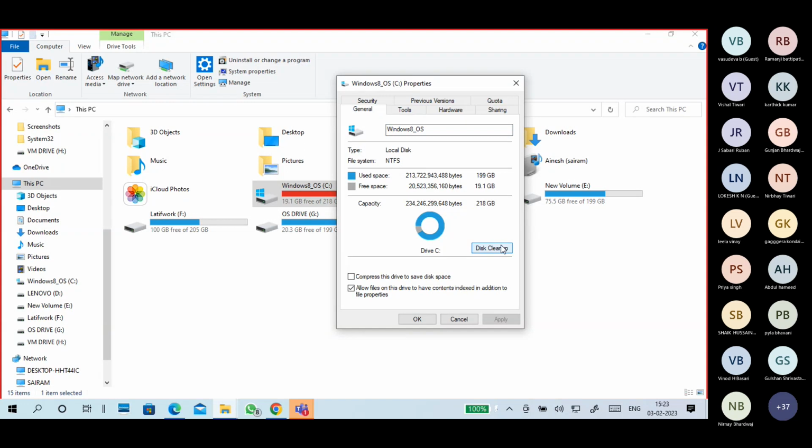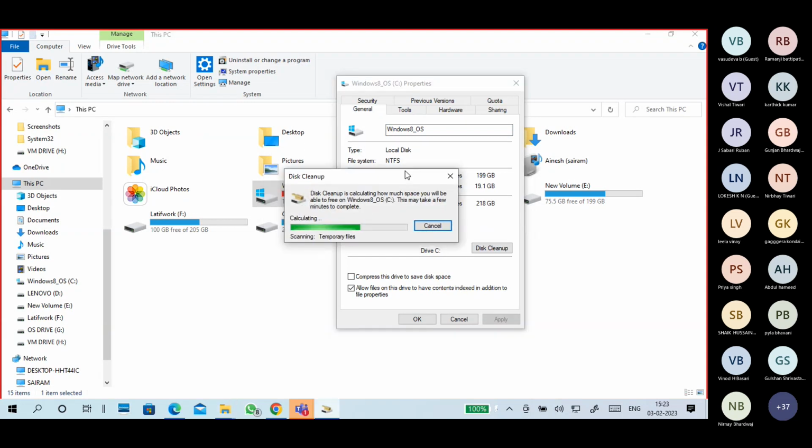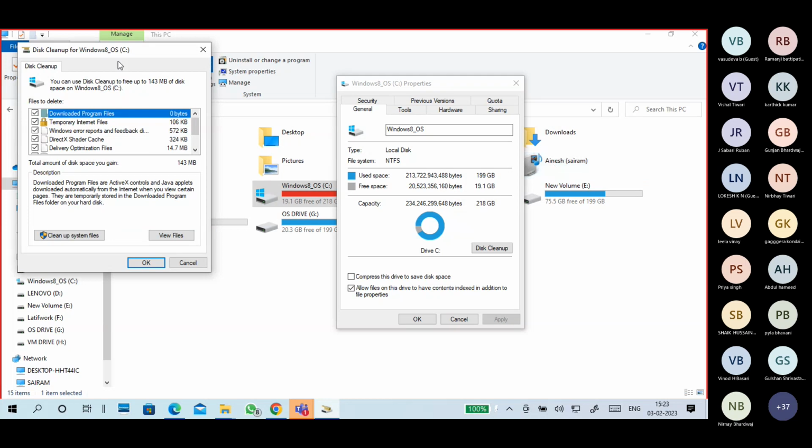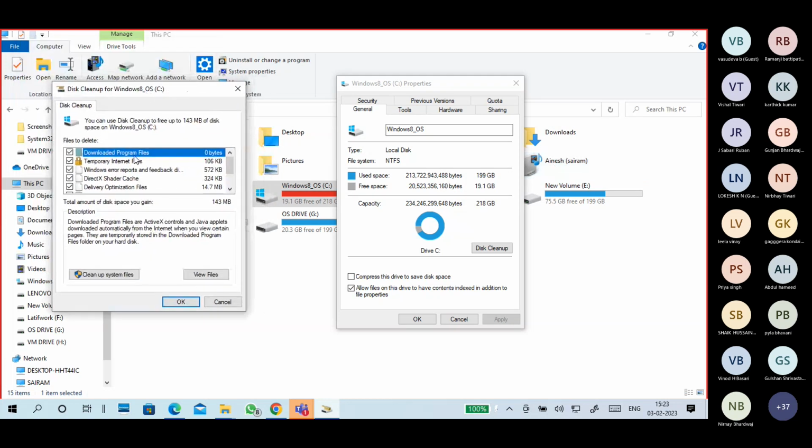When you click on disk cleanup, a wizard will run automatically and it will tell what data you have in your PC, including the recycle bin. You can see downloaded program files, temporary internet files, Windows error reporting and feedback files, DirectX shader cache, delivery optimization files, temporary files, thumbnails, this kind of stuff. Totally, I have 143 MB that can be cleaned.